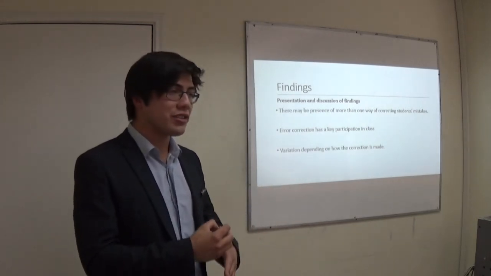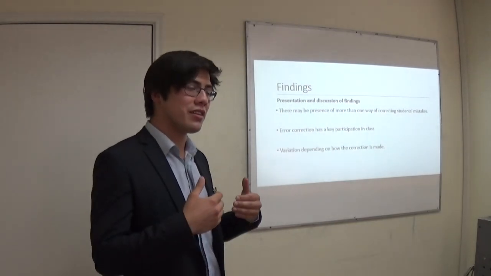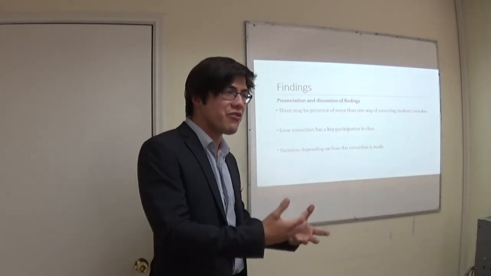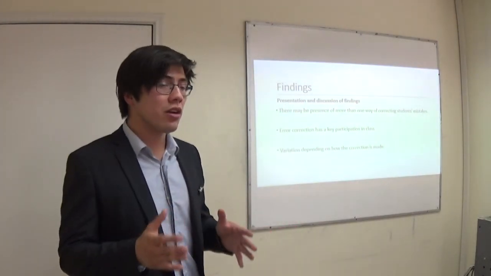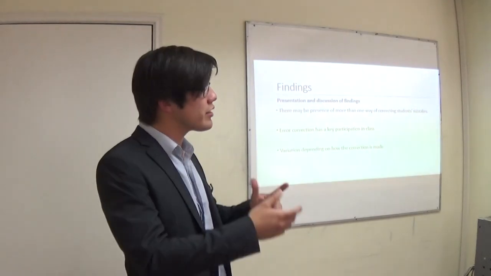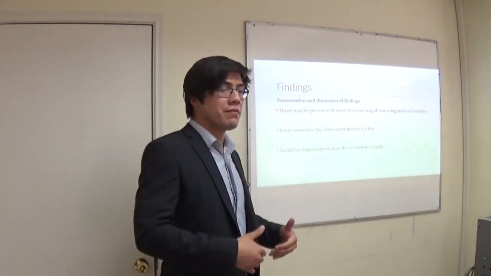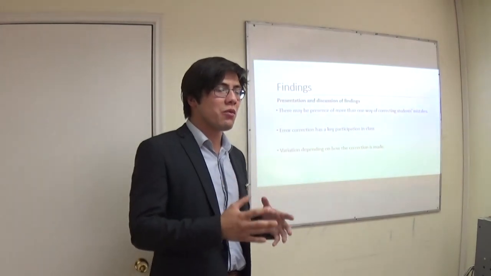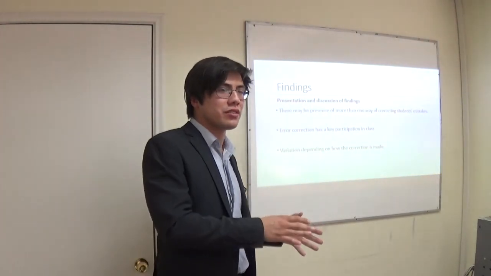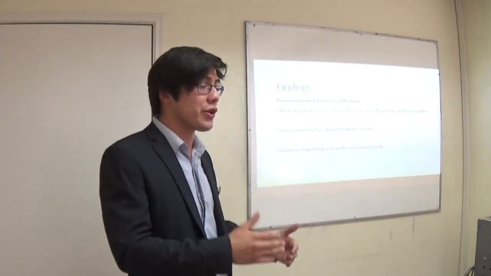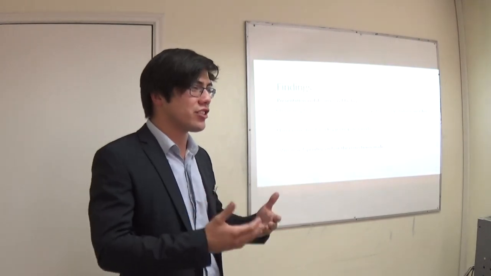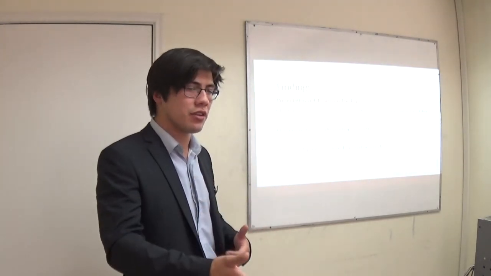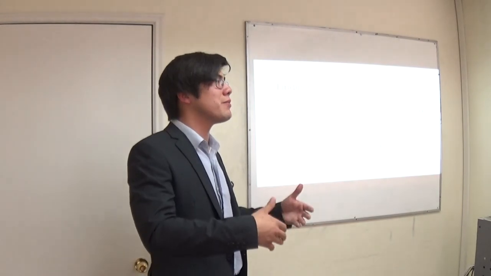The first variation is that if the error correction is made in a way in which the teacher gave the students the confidence to keep participating in the class, the willingness to communicate of students is going to increase. And the second variation, on the other hand, is that if the error correction is made in a way that makes students feel uncomfortable with the corrections, it is going to create a sense of rejection for future corrections. And besides, the WTC of students is going to decrease.